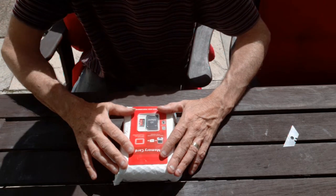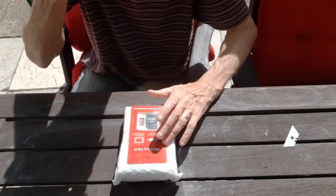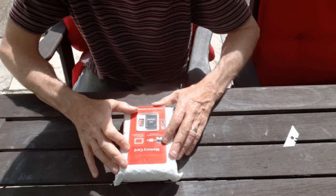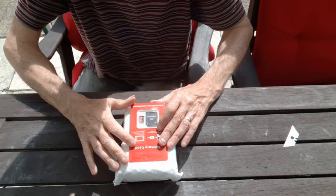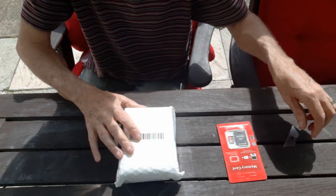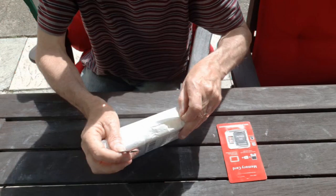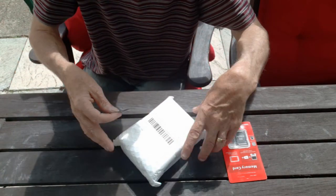Today I'm going to do an unboxing of a body cam. Now, I believe I paid about £27 for this. Also, I bought a memory card to go with it, and so I thought you'd be interested, so I thought I'd unbox it right here on the channel.